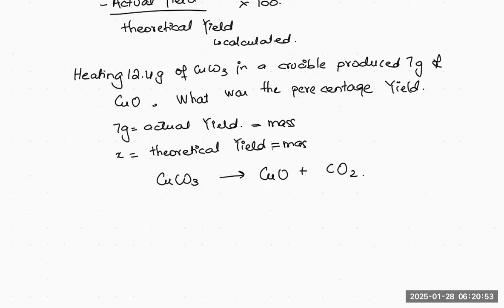You have 12.4 grams of copper carbonate. Please go ahead, use your mole calculations, do the mole calculations like we discussed in the last class, and find out the mass of copper oxide. Please calculate just using the mole calculations, just like we discussed in the last class. You have the mass of copper carbonate. Using the steps that we discussed in the last class, please find the mass of copper oxide.